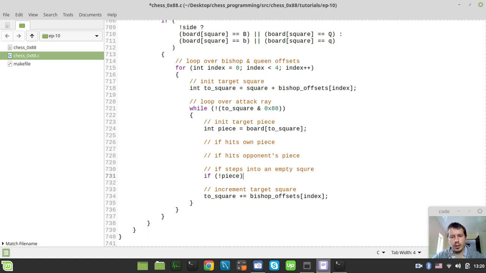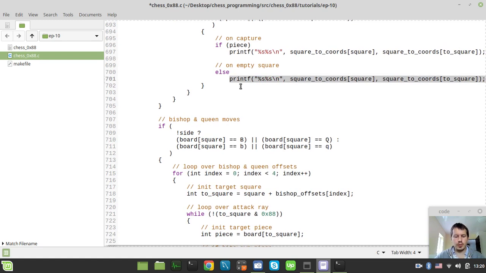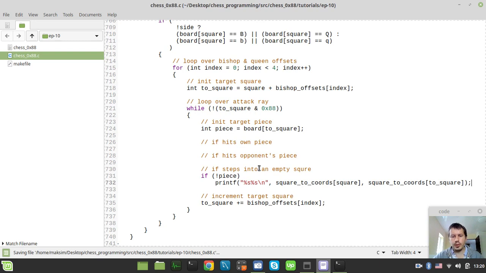So we need just to print the move here. Let me just check one little thing. Yeah, it seems to be just fine. So if I can now print my moves here, square and to_square, I think we can already see some moves out there. But now we would be walking through the pieces, which is not yet time to see this.